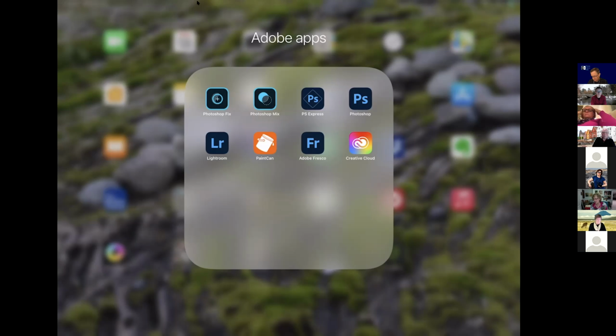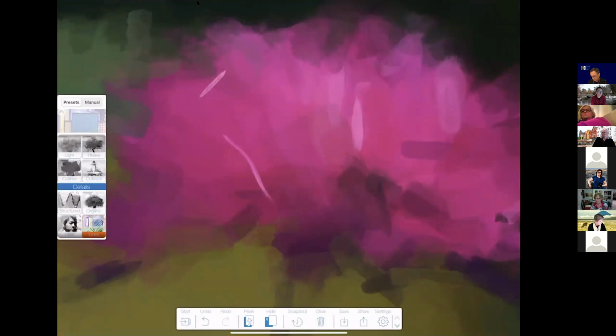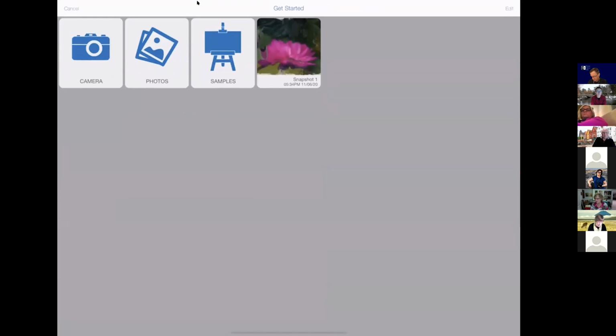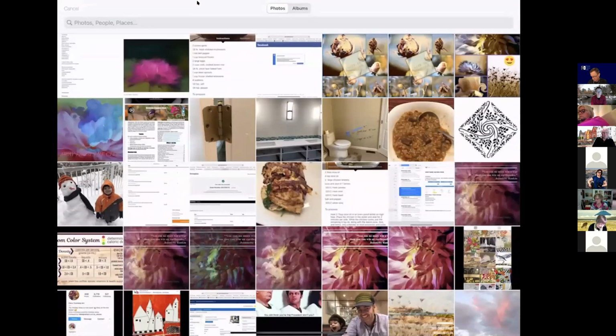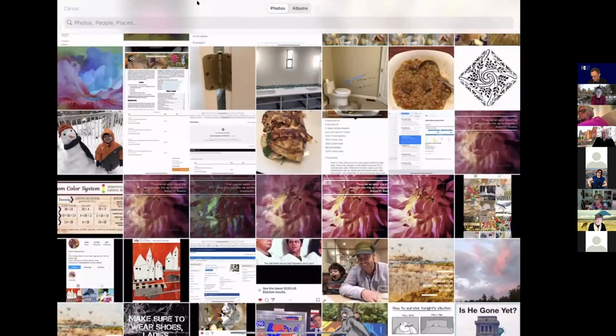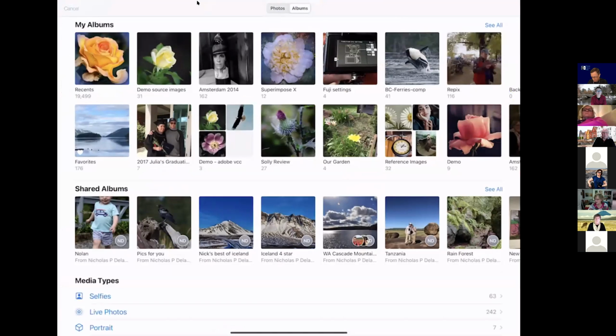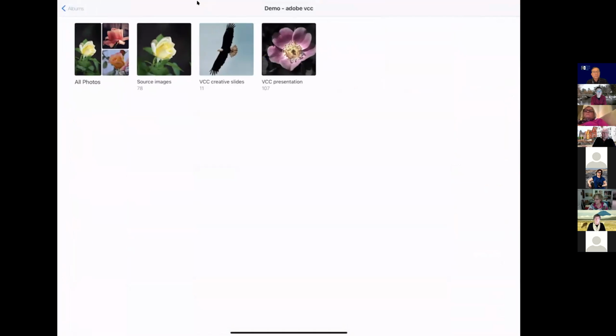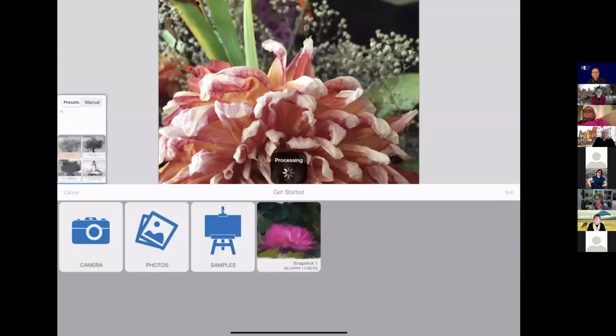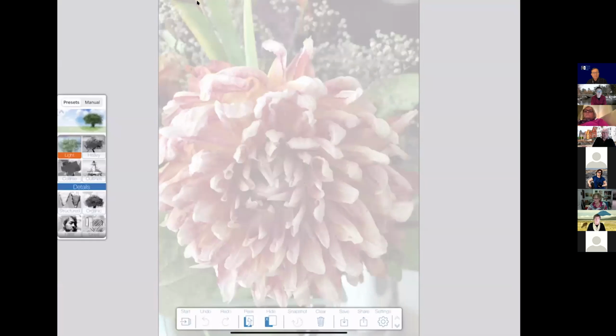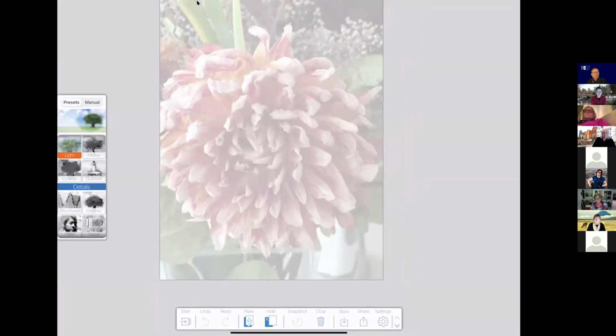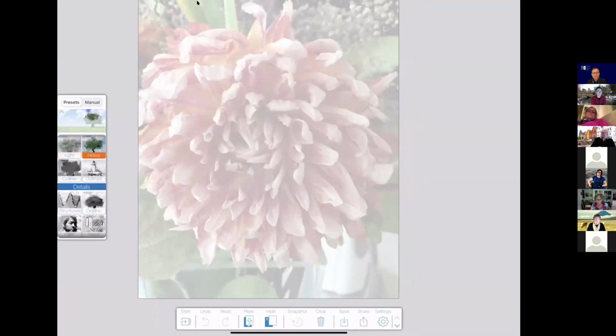It's called Paint Can. And when you open that up, you have this sort of very simple interface. And I'm going to do a start. I'm going to get a new image and I'm going to paint it over for you. I'm going to go to albums and I'm going to go to, for example, a rather sad looking dahlia. So you can do it where it's automated with the presets that they give. So you tap on the one, you can see it's highlighted in orange, and then start painting.